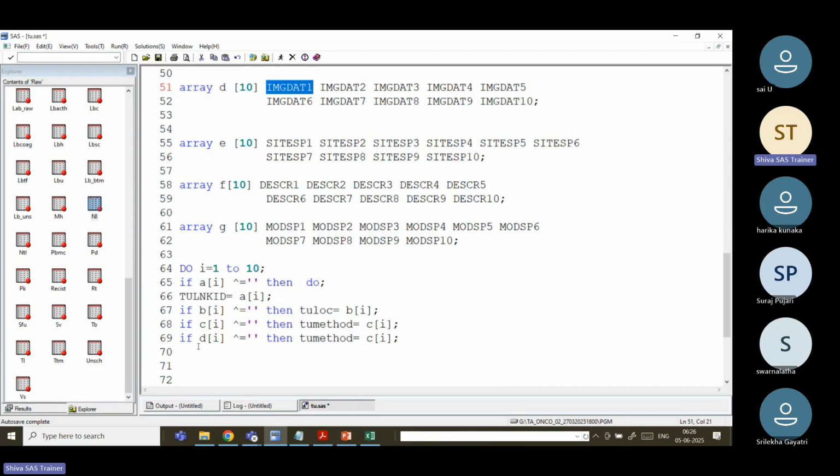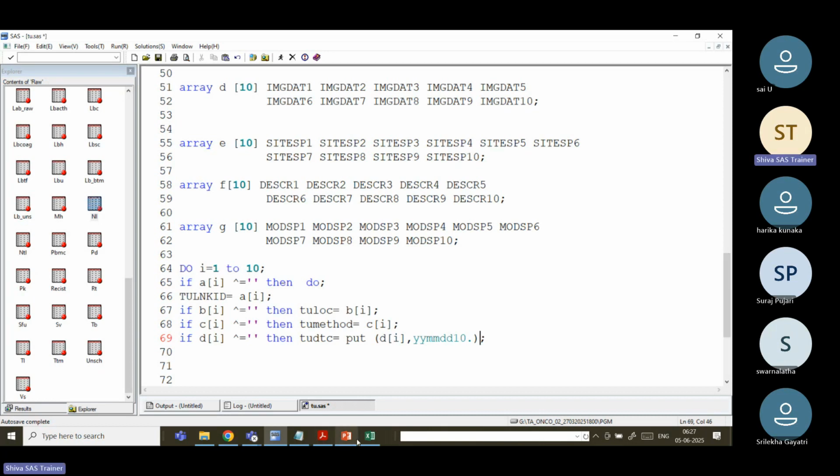Whenever the date will come, TUDTC, that is numeric, we need to convert it into character. So put that for the particular variable.